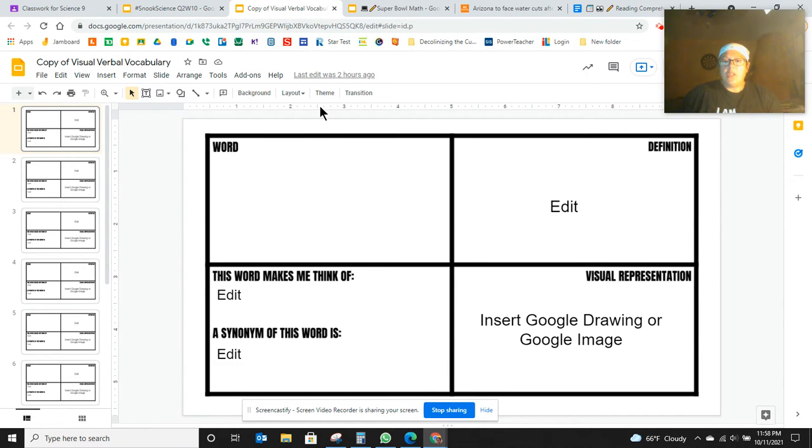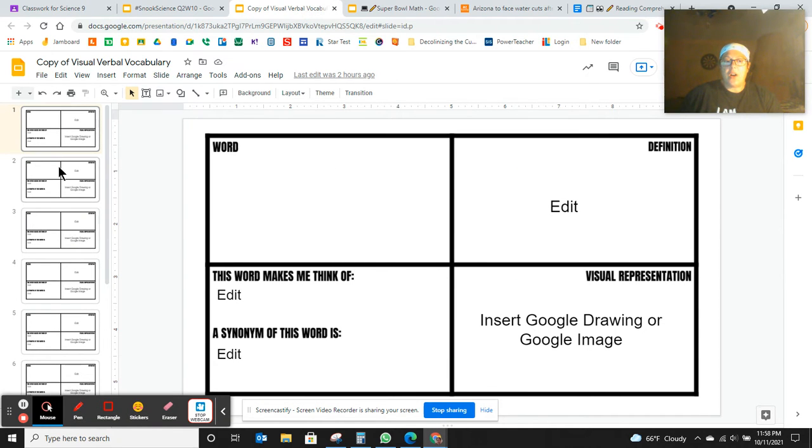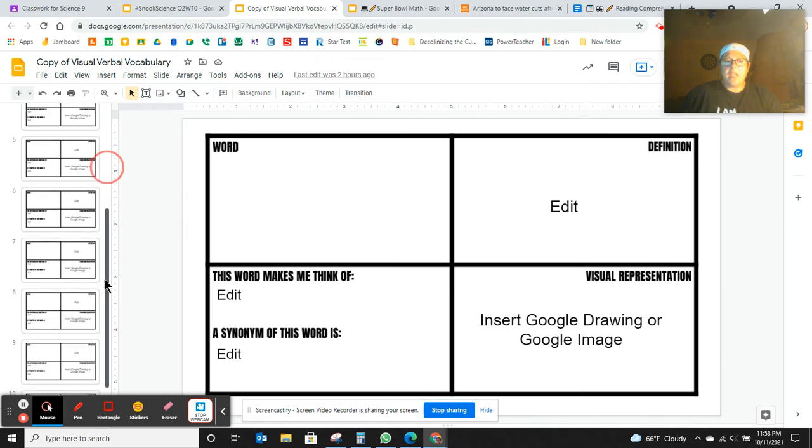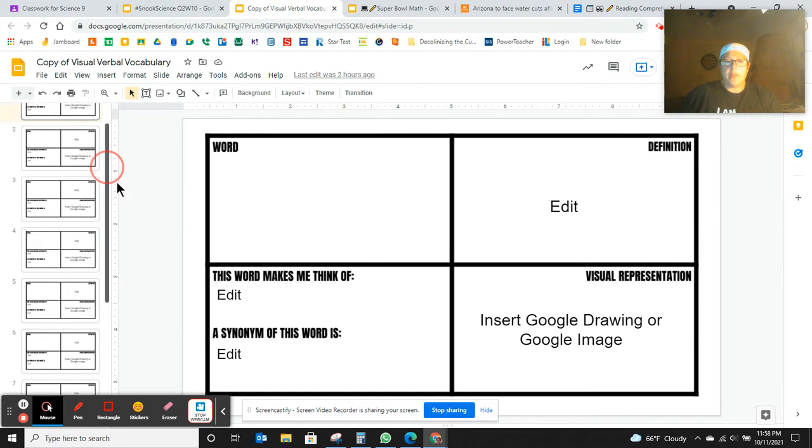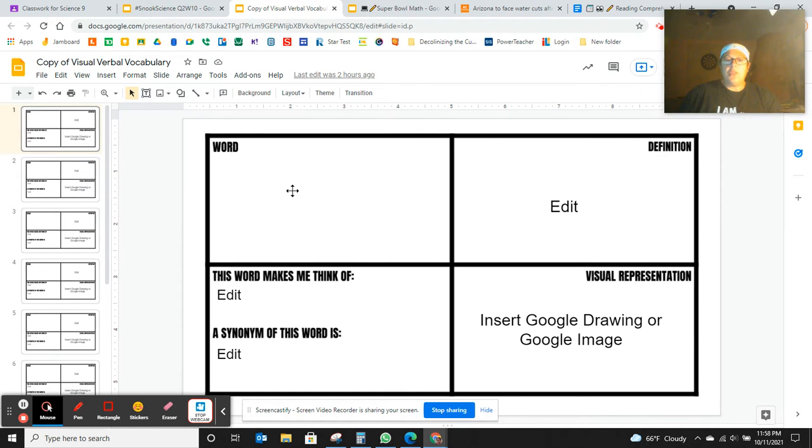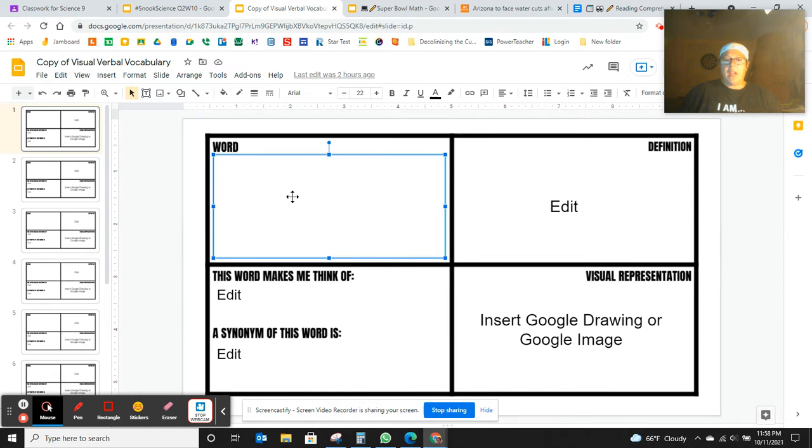This is what it will look like when you open it. There are enough slides here for you to do the vocabulary words. I'm going to do an example so I can show you how easy this is. So I'm going to use the word teacher as a vocabulary word.